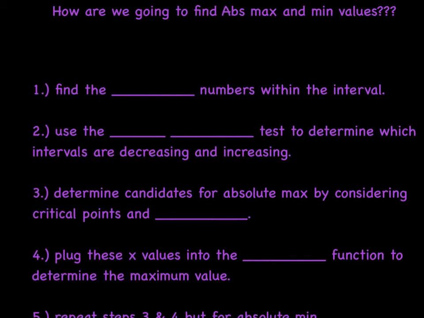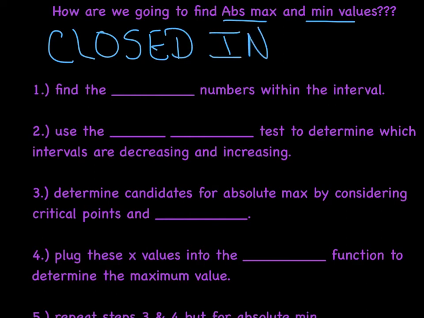Well, unfortunately, the problems won't quite be that friendly on the AP exam, and instead of giving us a graph to work with, they're probably going to give us a function, and they won't let us use our calculator on these types of problems. This will be on the non-calculator section. So we want to talk about how are we going to find the absolute max and minimum values in these cases, and we're going to use a technique or a method called the closed interval test.